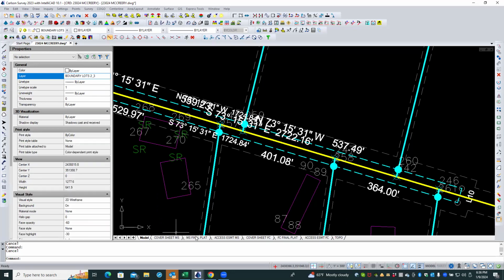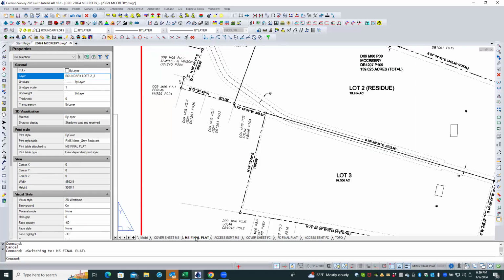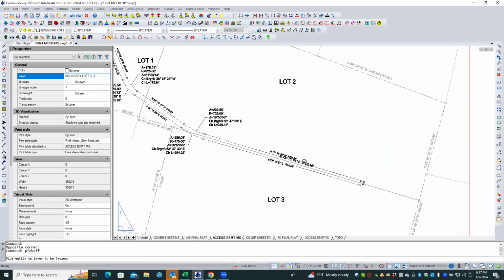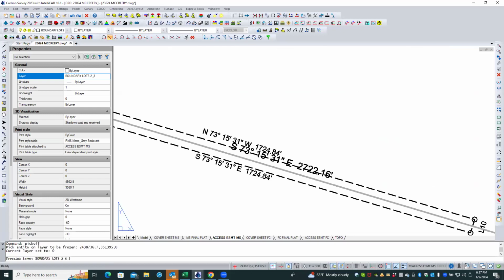And then we're going to go to, so that's there, and you can rearrange it if you need. And access easement, we don't want it here, so we'll freeze it in here.